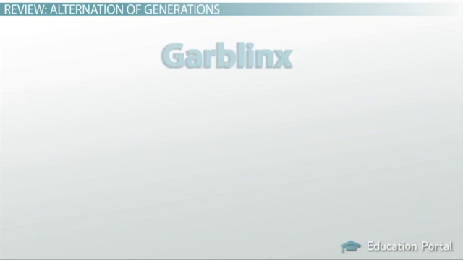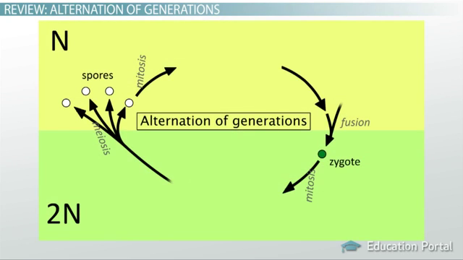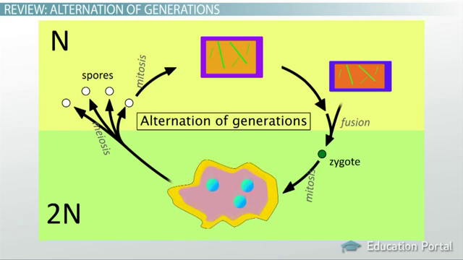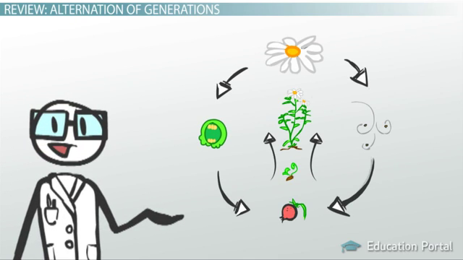Previously, we also used the garb links to illustrate the oddity of this. Remember that the diploid or 2N organism looks like this. However, when it moves into the haploid stage, the garb links looks completely different. Two of these haploid organisms will get together and mate in order to produce a new 2N organism that looks similar to our first garb links. This garb links will then eventually produce a new haploid organism and so on. Now that we have reviewed the basic aspects of this life cycle, let's look at how angiosperms go through the cycle. We will start with the haploid stage as we did previously and then move into the dominant diploid stage.